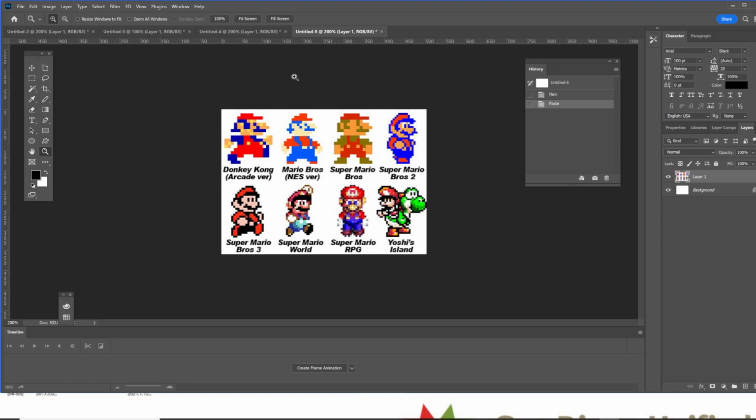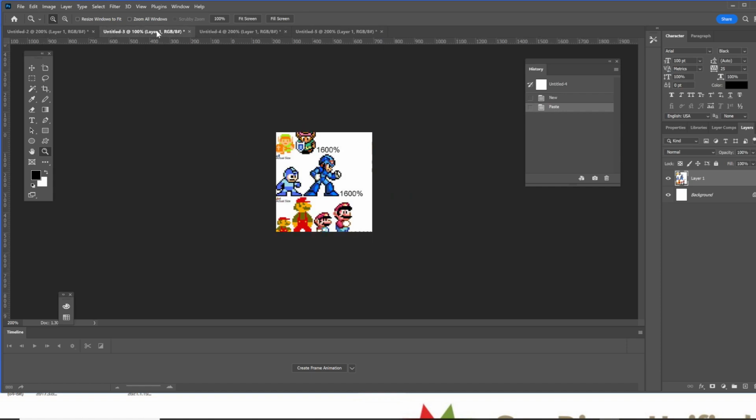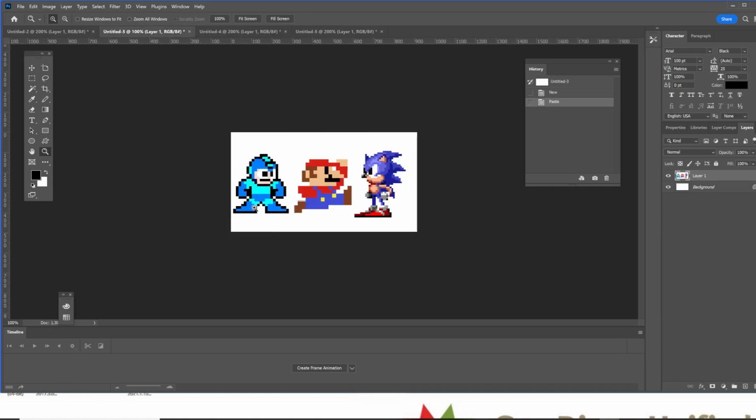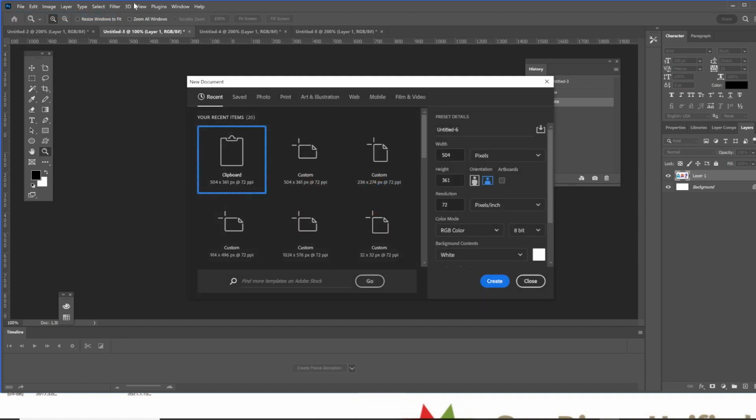use more pixels. Today we're going to create a document. I'm going to create a character similar to Mega Man, and we're going to create a document that is 32 pixels by 32 pixels. So when you go File, New in Photoshop, we're going to make sure we set this to 32 for the width, and make sure you have pixels. Do not have inches. We want it to be set at pixels, and the height and width is 32, resolution 72, and let's go ahead and hit create.